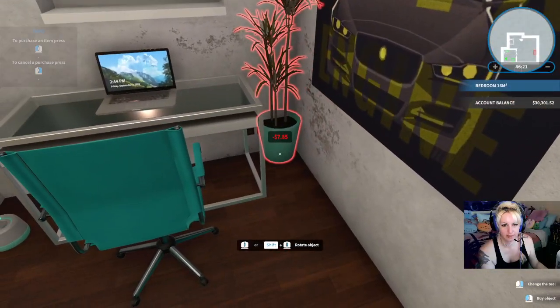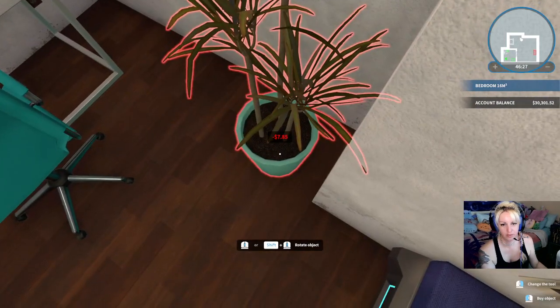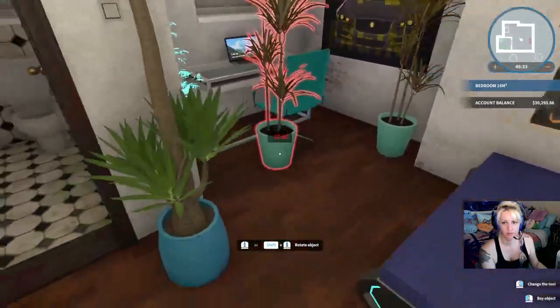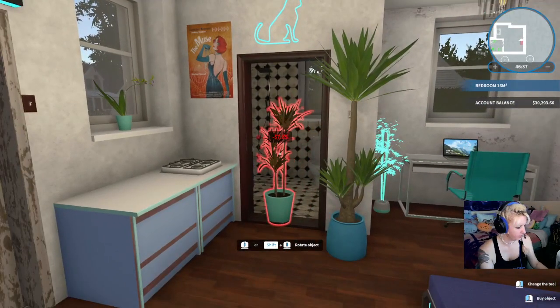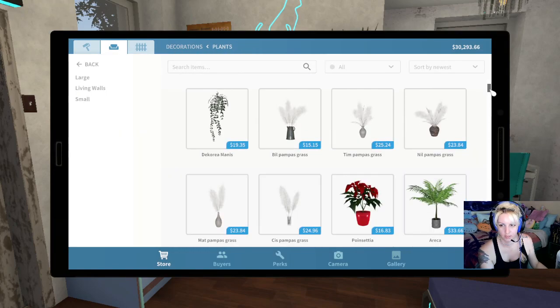Prissy plants. Can this fit in here? Come on. Really? Come on. It'll fit over here, though. I don't care if it's in the way. Come on. You can do it. There we go. We just got a jungle in here. I'm not done yet. I'll get back to the game. I swear I will. One day.